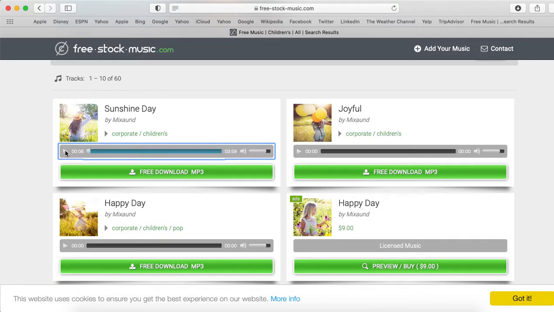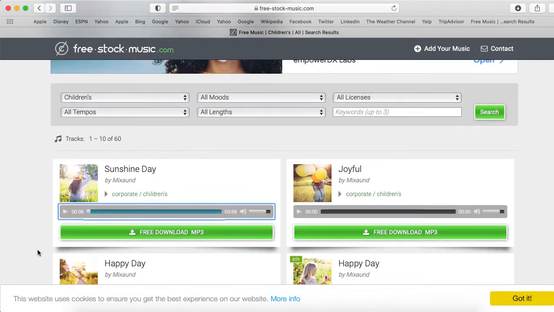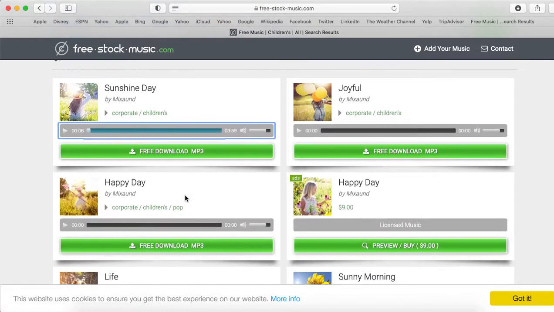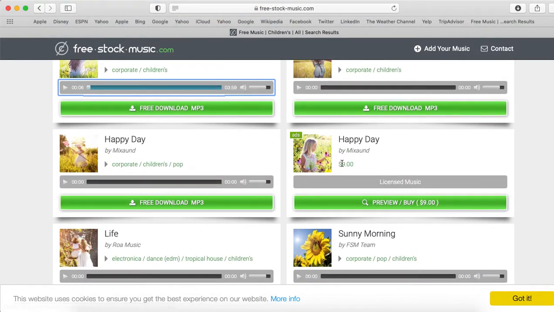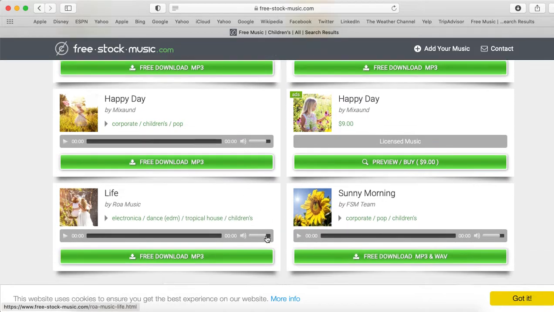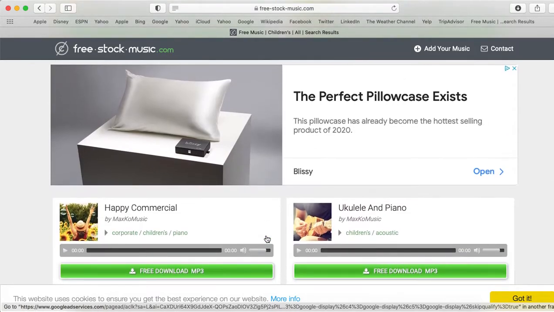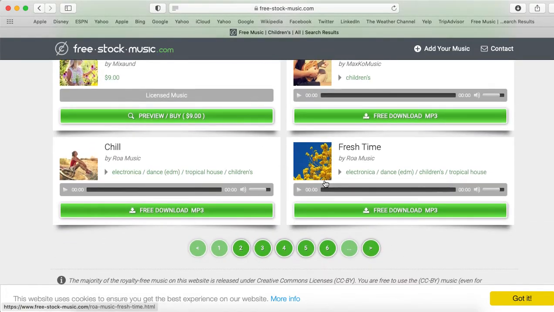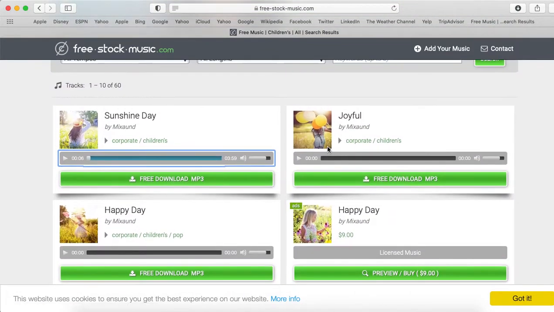Now, that one might be the clip that you wanted, or maybe you wanted something a little different. You could go to moods or tempo. Some of them do cost money, so you have to be careful which ones you're clicking on. But for the most part, these don't cost anything. So there are several pages you could go through and look them up.